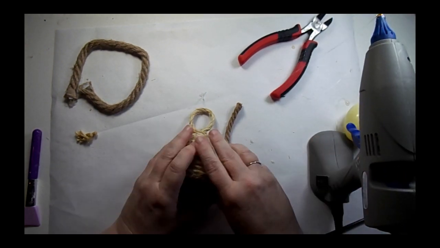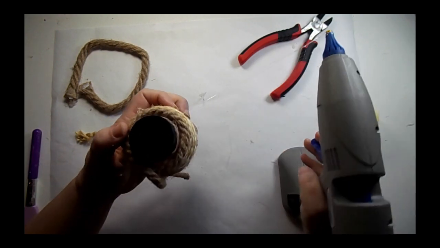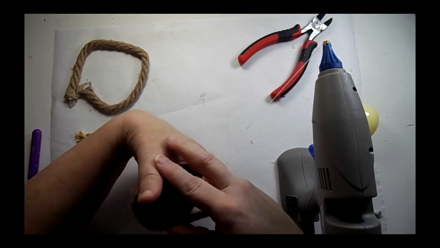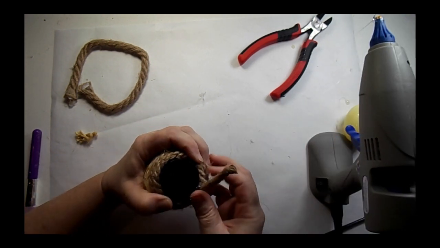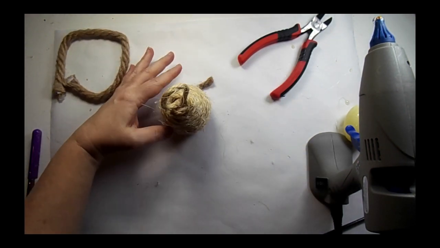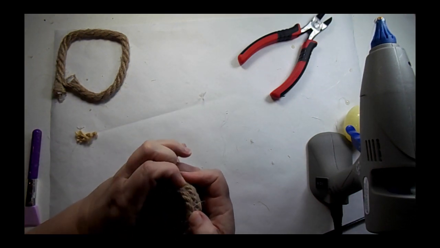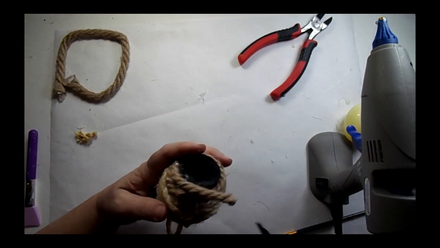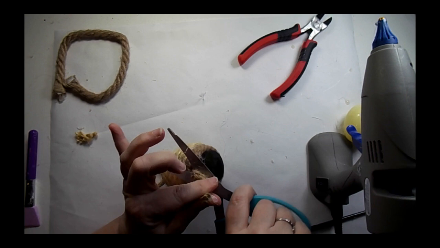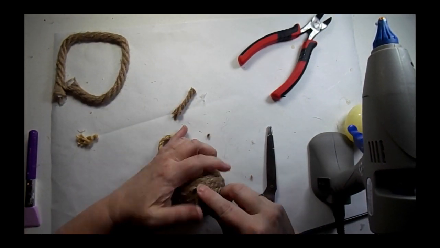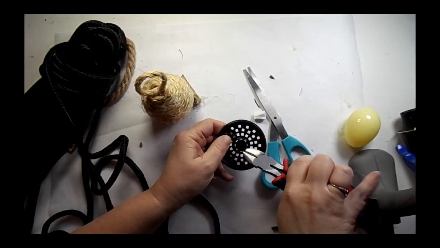Now to cover part of that cap, I will use my last bit of this rope to go around one more time. If anyone has a trick to cutting this nautical rope, please put it in the comments below because I have the hardest time. This will just give it a little bit more of a finish. I've tried wire cutters, I just don't have a way that seems to cut this easily. So please share what you do. I'd also love to hear which is your favorite, put it in the comments below. I've tried scissors, I've tried wire cutters, I just don't have a way that seems to cut this easily.